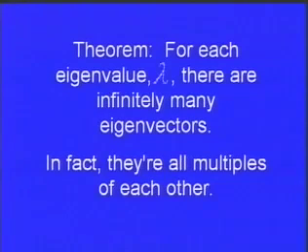All right, there's a theorem that says for each eigenvalue lambda, there are infinitely many eigenvectors. In fact, they're all multiples of each other. As we saw in the last example, I just happened to write down the (1, 2) and say it's any multiple of that because it looked the nicest. But I could have chosen any value for x2, so there were an infinite number of eigenvectors. That's always going to be true. Now remember, too, from the definition, the eigenvectors cannot be zero vectors. So I can't have the zero vector in there.